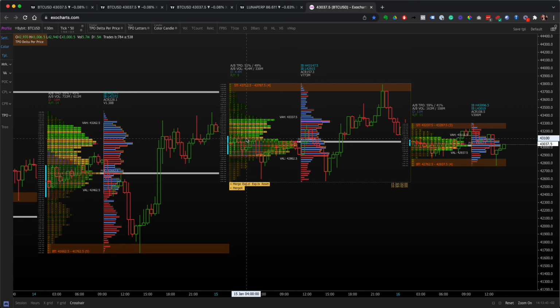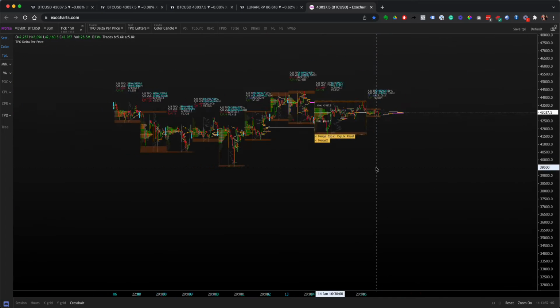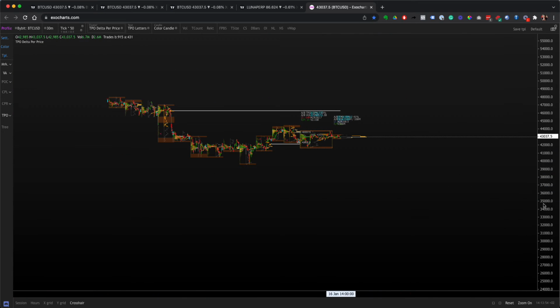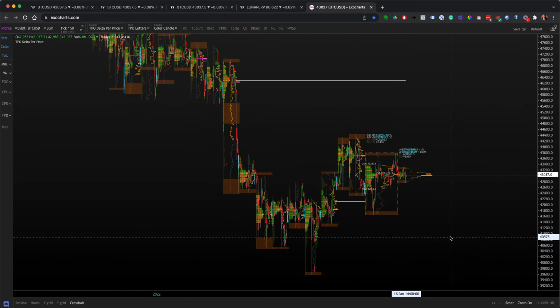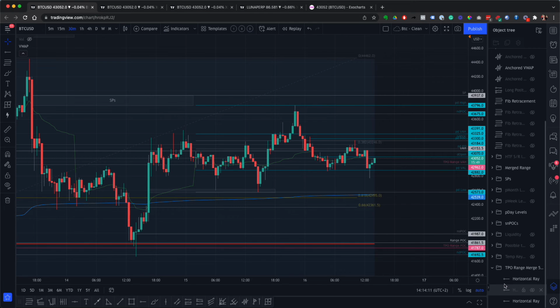So if I double click on there, I get an option to merge, and then when I click on that one, it merges with the previous day. So I'm not going to continue doing that. So what I normally do here, or what you should do, is you'll see from there on the 5th of January, remember we got that on fixed range as well, and then on here we get a bit more accurate data. So I merged all these days together, and that's how I got that merged range. Just wanted to explain to you TPO, merged range.